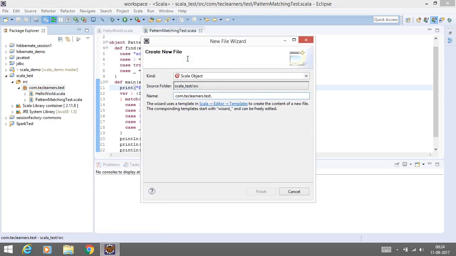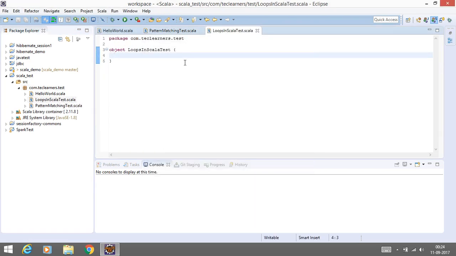I'll make a Scala object. So let it be loops in Scala test. So, if you remember the structure of while loop, then it is like this: while, this should be a Boolean expression.